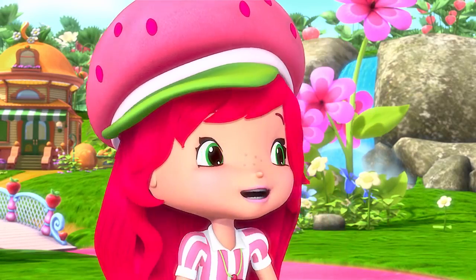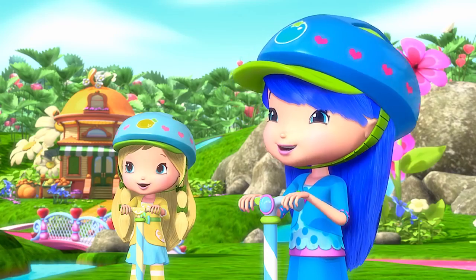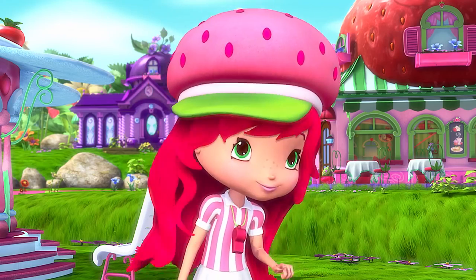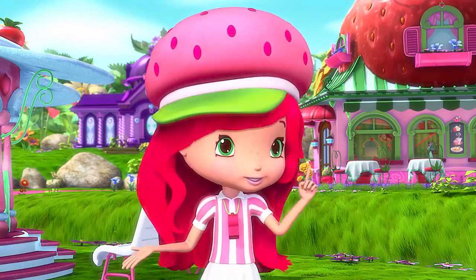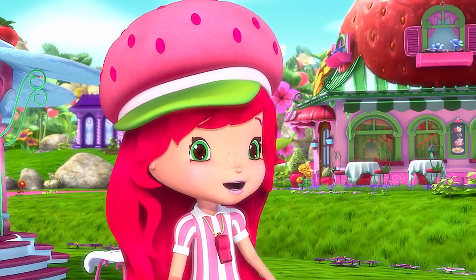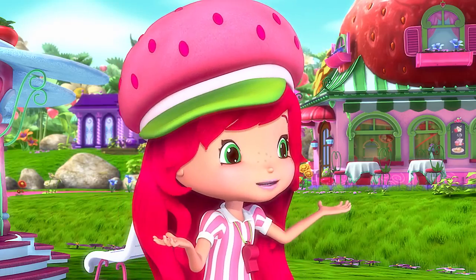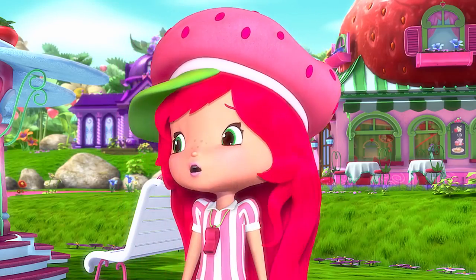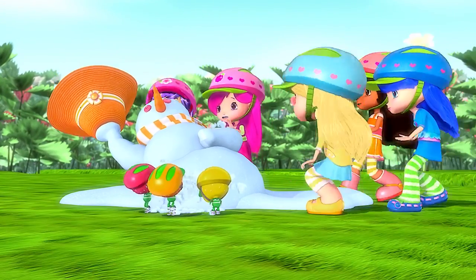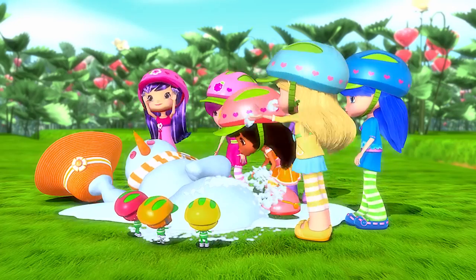Suggestion. I think our anything that's fun rule might work a little better if we mix up the teams. Yeah! Blueberry, Plum, and Cherry, you guys form a team with three berrykins on this side. And the other three berrykins can form a team with Raspberry, Orange, and Lemon. Now, each team will have the same advantages. Oh, no! Look! Uh-oh. It's melting. Quick, get some more snow. Do something. Oh, there it goes. Oh, snow!